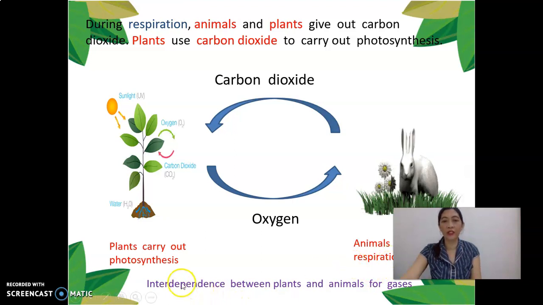This is the interdependence between plants and animals for gases. Again, during respiration, animals and plants give out carbon dioxide. Then plants use carbon dioxide to carry out photosynthesis, to make food. Then they release oxygen.